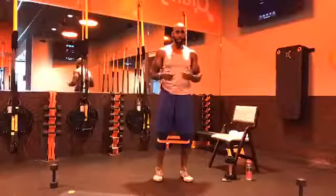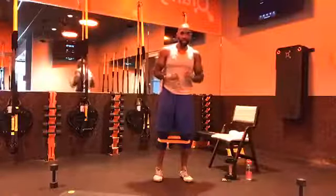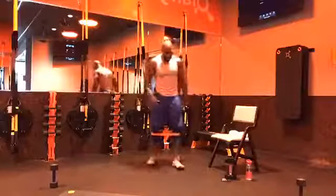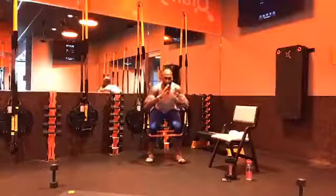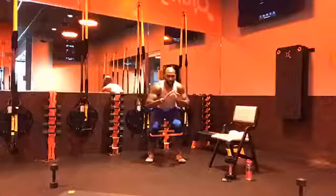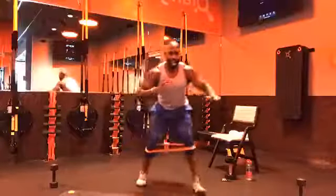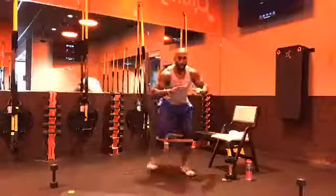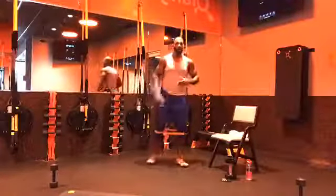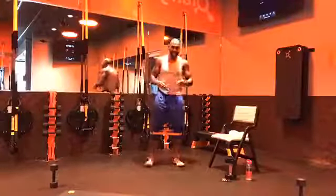Option, you can reduce the range of motion or you can lighten that band if you have lighter bands available to you. Monster walk for six. Make sure you have some room, okay? We're gonna stay low in a squat and we're gonna step diagonally for four steps. So one, two, three, four, diagonal step, and then back for one, two, three, four. Four steps out, four steps back. That's one rep. We're gonna do six.